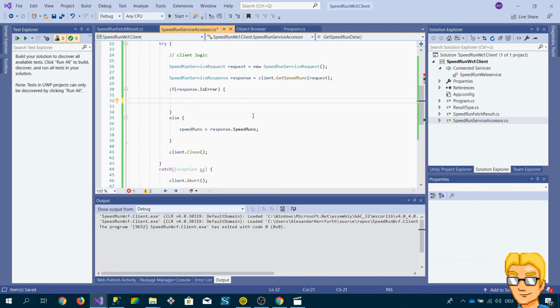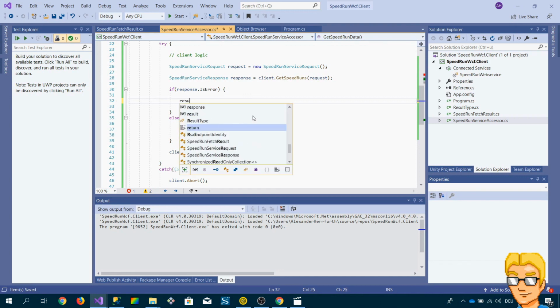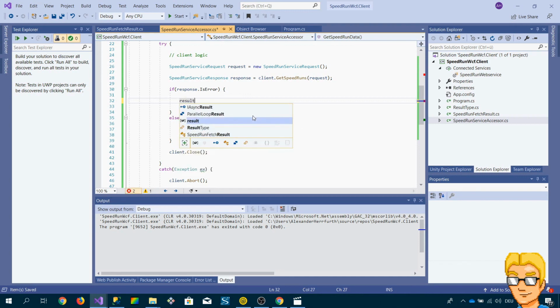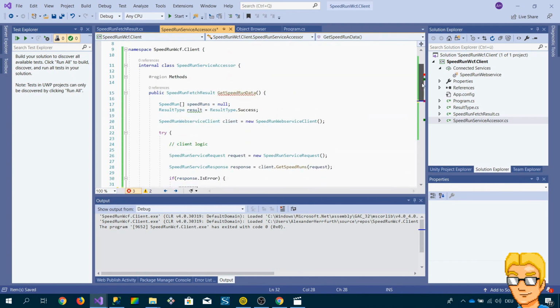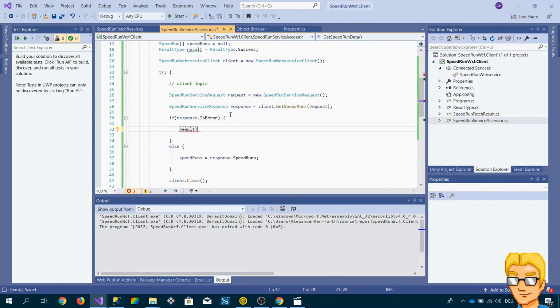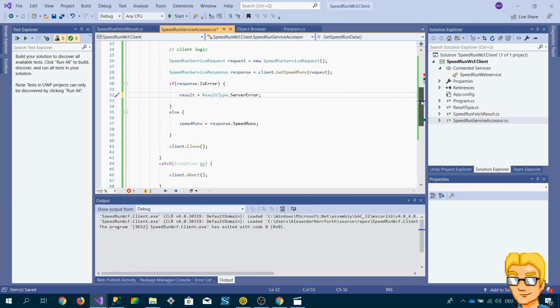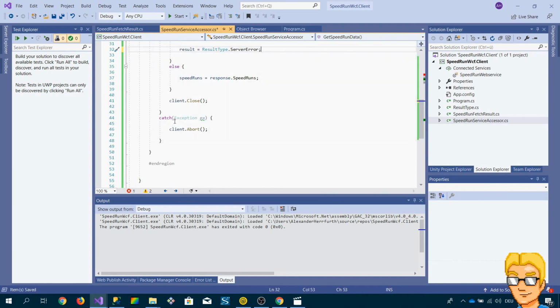So it's a server error, and therefore we're going to, oh, it's actually called result, yeah. We're going to set our result variable to server error. And in case an exception is thrown, that means something has already gone wrong while communicating with the server.